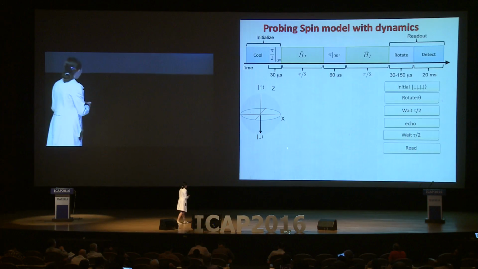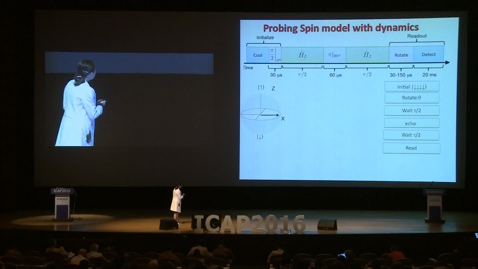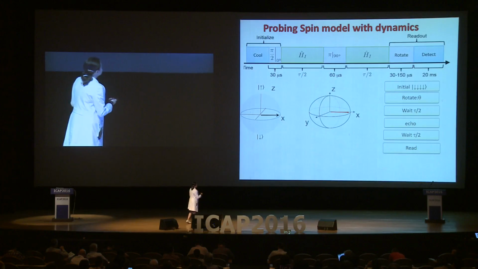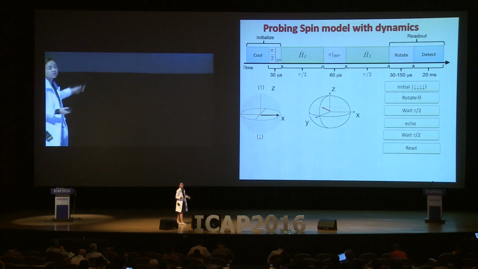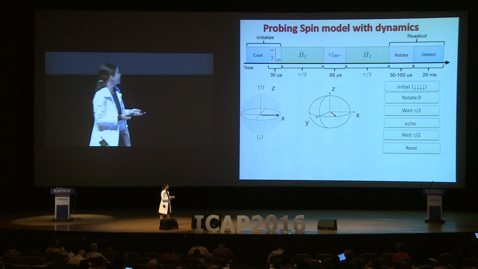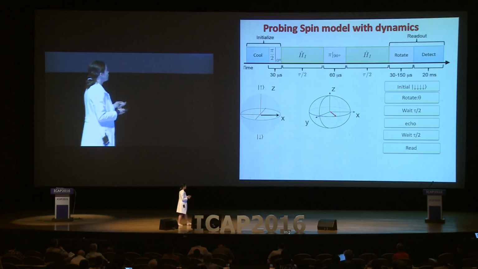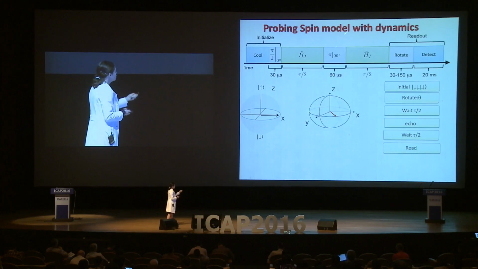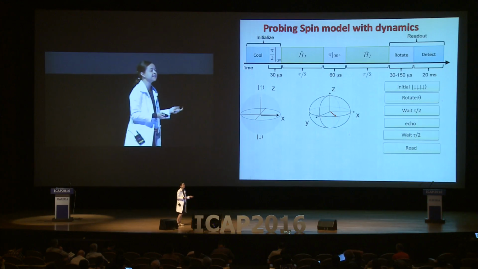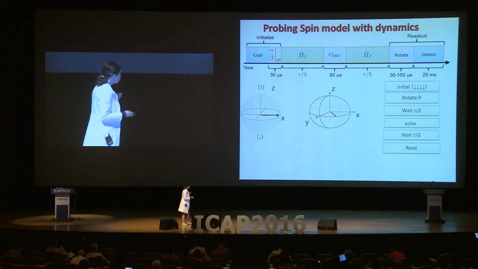We start with all the spins pointing down by optical pumping. Then we apply a microwave pulse that rotates the spins. They then precess in the presence of the interaction Hamiltonian, the spin-spin Hamiltonian, and accumulate a phase. We want to read out this phase by applying a later readout pulse that converts phase into populations. We also apply a pi pulse in the middle, an echo pulse, just to suppress any undesirable slow decoherence processes. So this is one way to look at this.